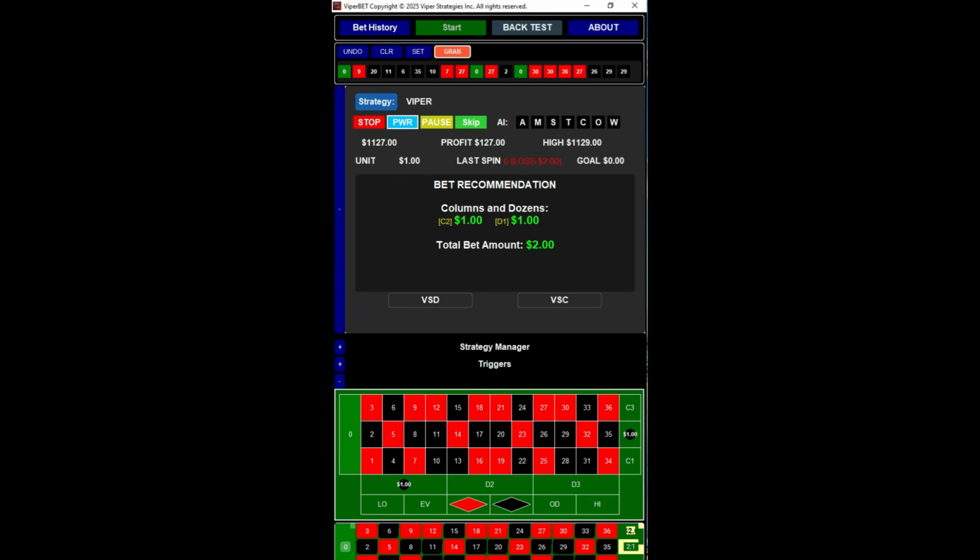I feel like this is going to go pretty long. So I think I'm going to change it. If it hits that 500 spin mark and it's still in profit and it does well, I'm going to adjust. I'm going to probably first adjust the unit size and see how that works. And then if it's still winning like crazy, maybe use a stronger progression. But we are up in profit 142 bucks. We're at spin 250.